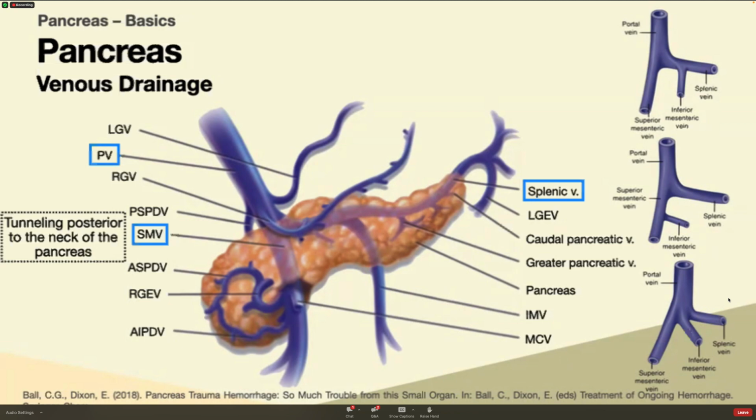Then at the side, these are just variations of how the inferior mesenteric vein joins either the splenic vein or the SMV, or the junction of the splenic vein and SMV. Since this was mentioned in Schwartz, I also included it in my slides. So the most common variation is the draining of the IMV into the splenic vein, which occurs in 34 to 71.7%.